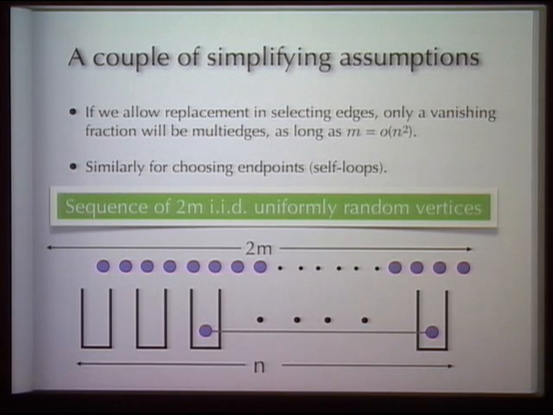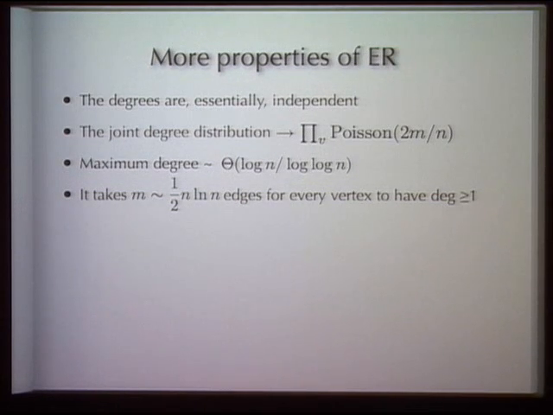So now that we have this mapping onto balls and bins, we can infer a bunch of things pretty automatically just from looking at the study of occupancy problems. The first one is that the degrees of the vertices are essentially independent random variables. The only dependence that they have comes through the fact that their sum has to be 2 times the number of edges. Okay? This is an incredibly weak dependence, so effectively you can think of each vertex as choosing its own degree independently of everybody else just by picking the right Poisson. So jointly, you get a joint Poisson distribution. The maximum degree scales exactly like you know from balls and bins, so it's log n divided by log log n.